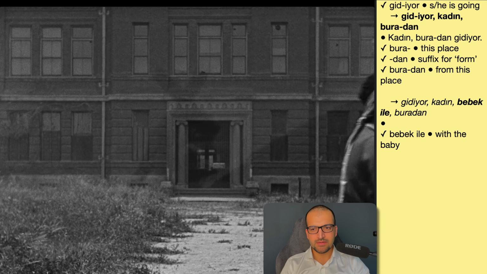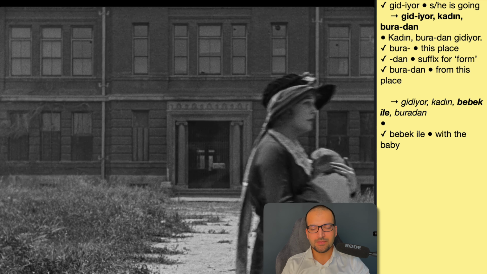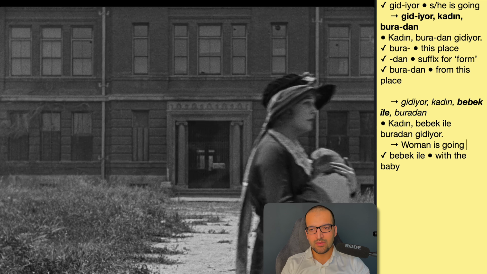Right in this scene we say the subject first, kadın. Then our verb will come to the end, gidiyor right here, and the other particles just in between. And we say kadın bebek ile buradan gidiyor. Woman is going with the baby from here.